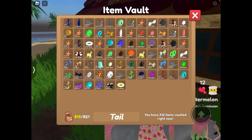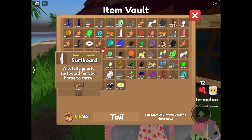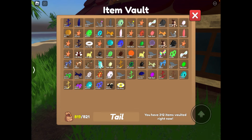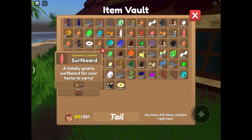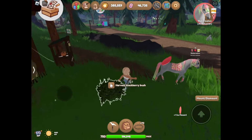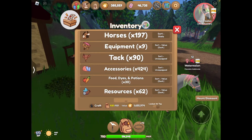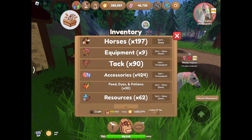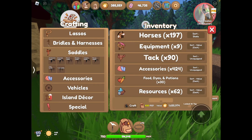See, I could do the surfboard, but that's really bad. Ooh, I got a pearl flower bloom. We could try that. Ooh, or we could do this. Yes, absolutely yes. Wait, what color is that? Pastel red. All right, we need a saddle, and you already know it's gonna be a jumping saddle.